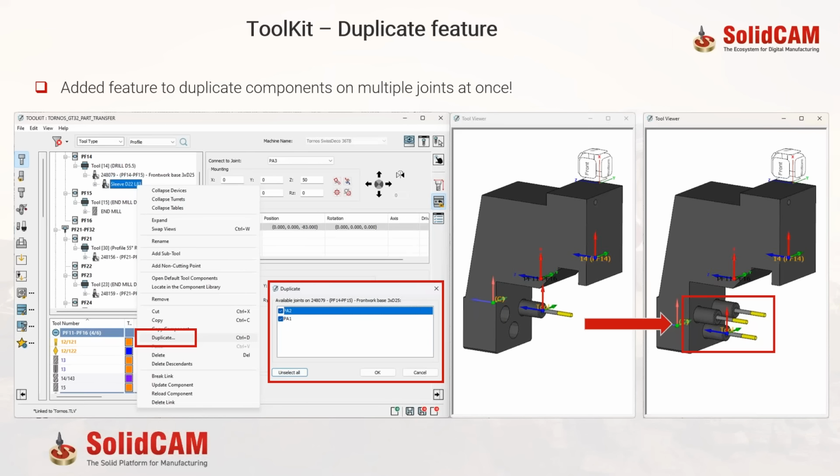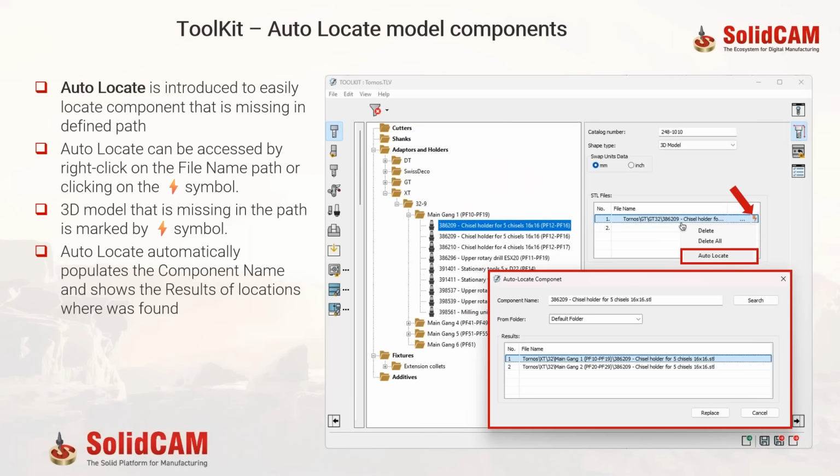Therefore, we created this auto-locate option, and we are going to look on your system and suggest where this STL actually is. So you don't need to browse for it. You just search by the name, or maybe you modify just the name. You can just change the name that you're looking for, maybe just a component number, search it, select it, and use it.